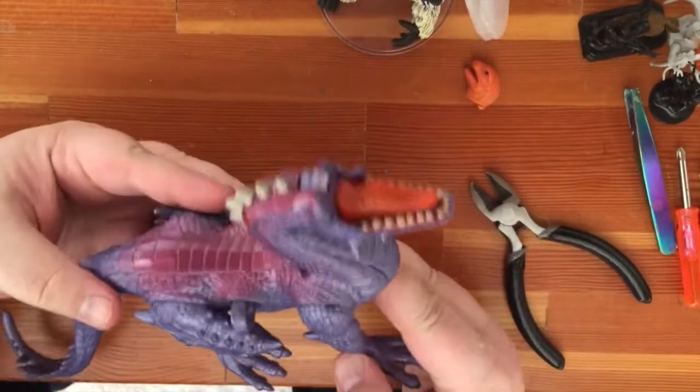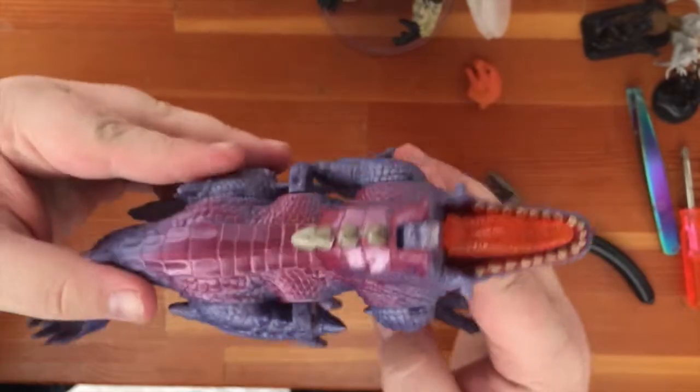And I have this broken dragon from when I was a kid, and it's been broken since I was a kid, and I always thought I would maybe try and fix it. And instead of fixing it, we're just going to take a couple of his legs. So this was the most resilient toy. I could not break into this thing, so cue the montage of me failing horribly at trying to get the legs off.